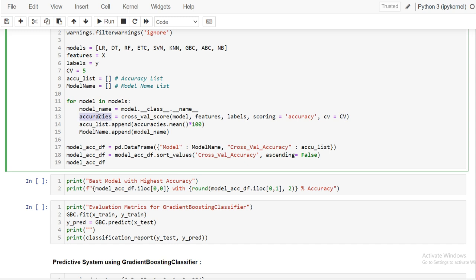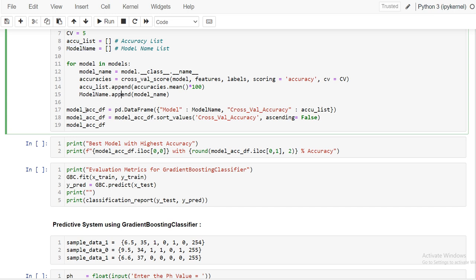So it will give you a list of 5 accuracies. Now you have to take the mean of this and multiply by 100, so it will be converted into a percentage. I'm appending this mean accuracy into the accuracy list, and then I'm appending the model name into the model name list.